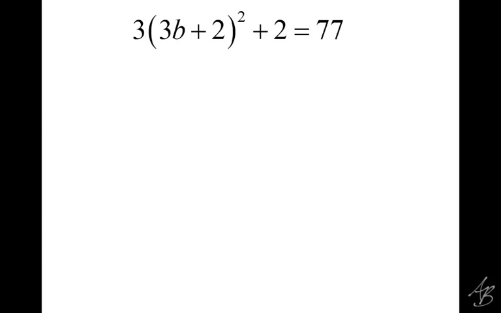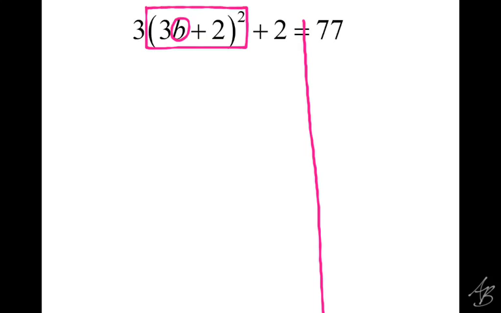In this one here, we still only have b in one place, so we're not going to have to worry about combining terms or anything. But this equation is special because it has a square in it. And what do I need to do to set this up besides circling the variable and drawing the line? I'm going to box the square, which means that I'm going to box the actual exponent itself and everything that's in the parentheses, because that's what's being squared.